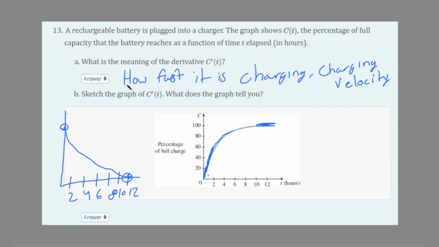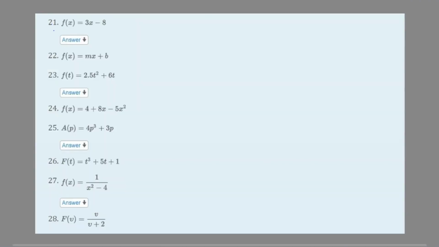Alright, so I want you guys to try all these questions, these 8 questions, so you can pause the video and try them out. This is going to involve some power rule, quotient rule right here. I don't believe any product rule, but maybe a chain rule in there as well. That's it.